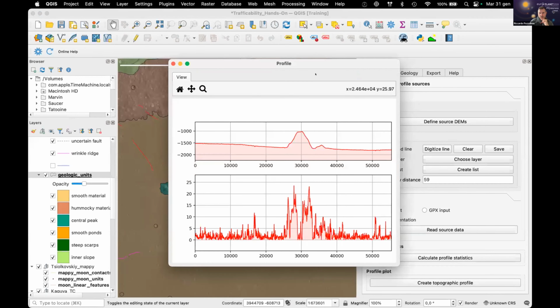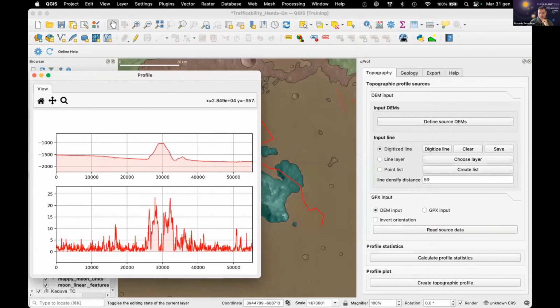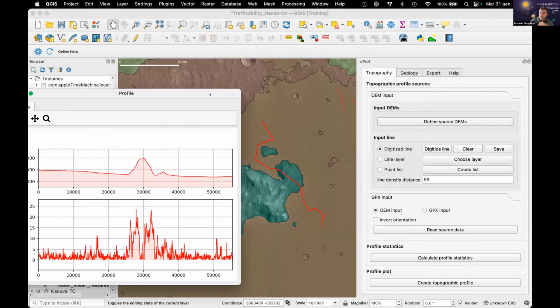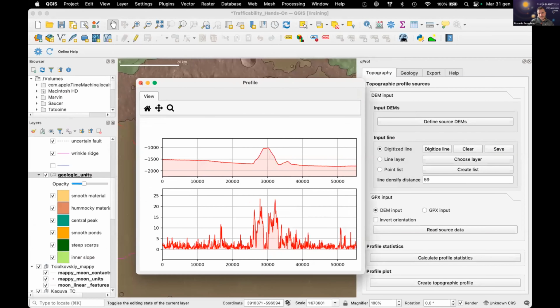So I can see a beautiful plot again along this polyline, but the software is not capable at the moment of coloring a polyline with the colors of the geologic units. I am trying to work on an implementation now, but for the moment, what you can do is to either trace only one or trace multiple segments and work on every segment separately and then merge them at the end. This is a way to do it.